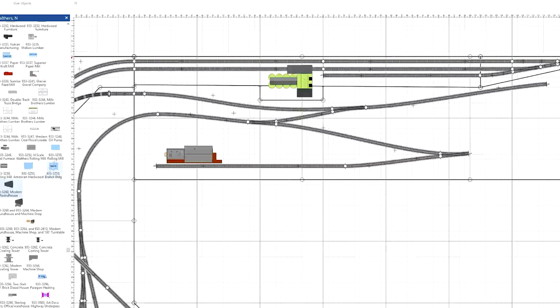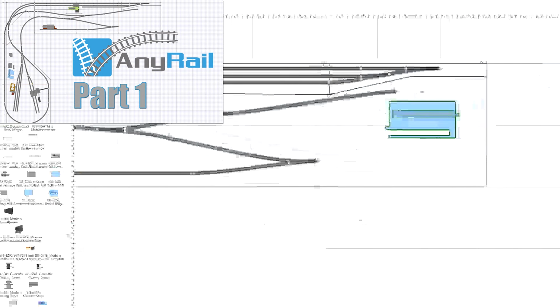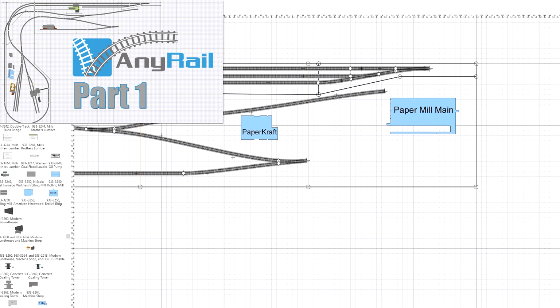Planning software. Is it actually worth it? Well, it certainly can be. I've designed layouts in a variety of different ways. I've drawn it by hand, I've used CAD software, I've also used dedicated model railroading software, specifically AnyRail, and I can tell you that AnyRail has been by far the best solution. For large layouts with lots of switches and different radius curves, layout software can definitely help narrow down a design and save you lots of time and money in the long run.